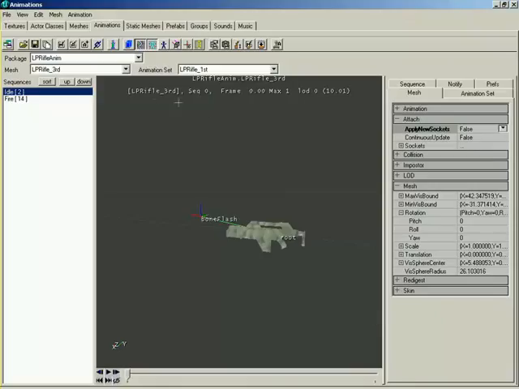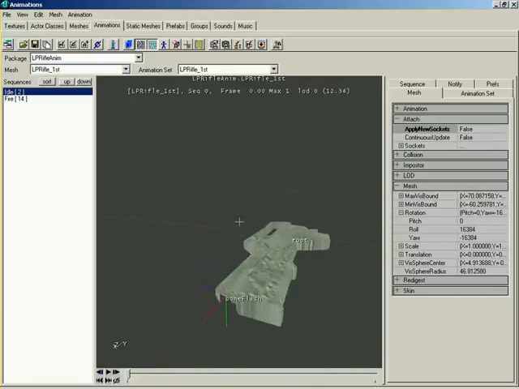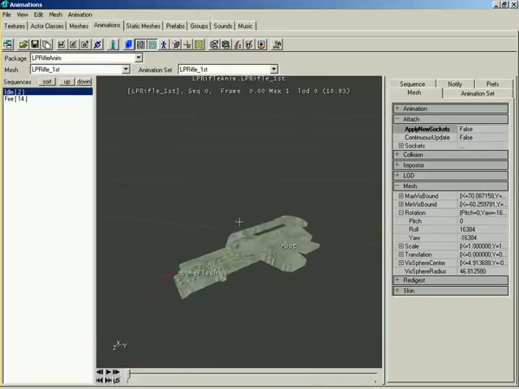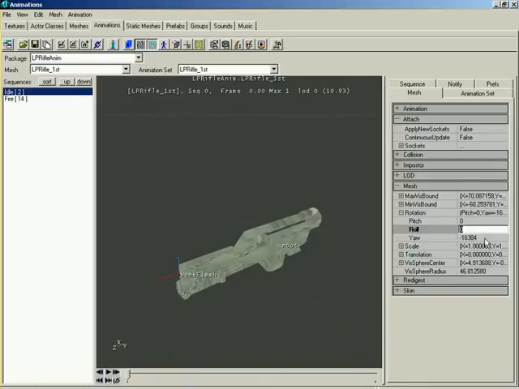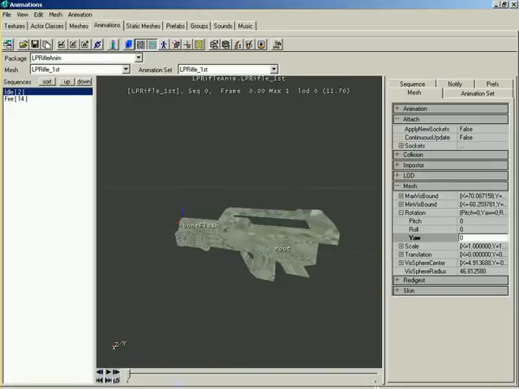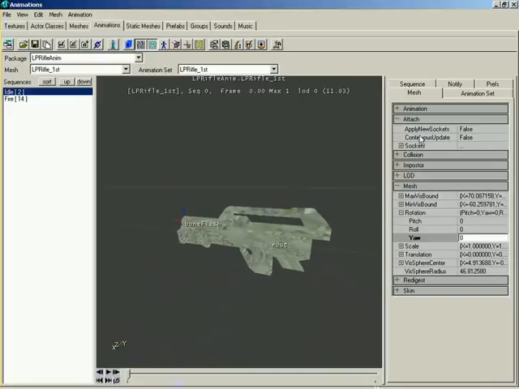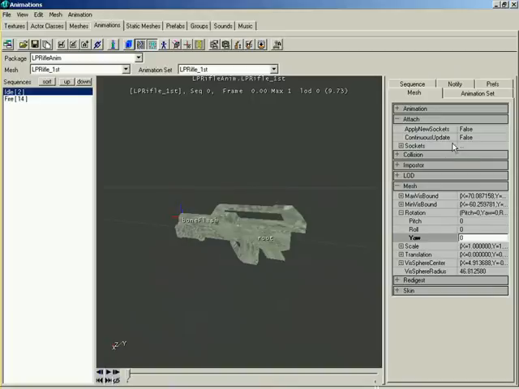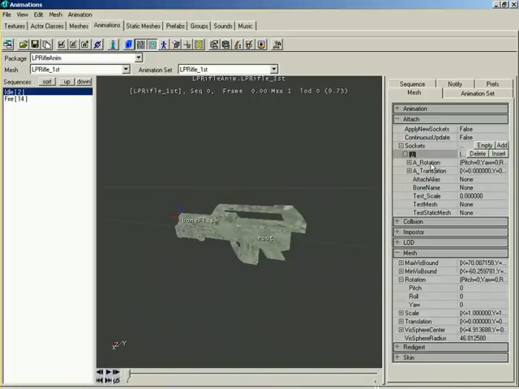So back over in Unreal Ed, drop down the mesh, and now we have LP Rifle first. Cool. There's the mesh, there's the joints. Now again, it is laying flat down, so let me line that back up by simply zeroing out the roll and yaw. Okay, so that's set up. And again, let's take a look at some sockets. We need to set up a tip and tip 2 for the first person as well. All right, so I'll simply add, just like in the third person, tip, bone name, bone flash.